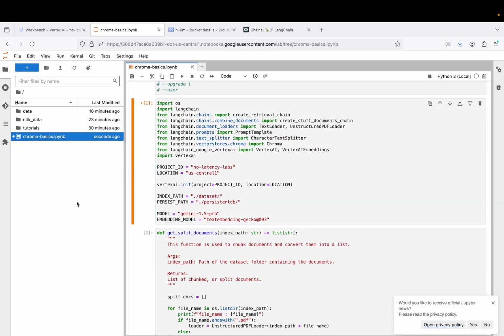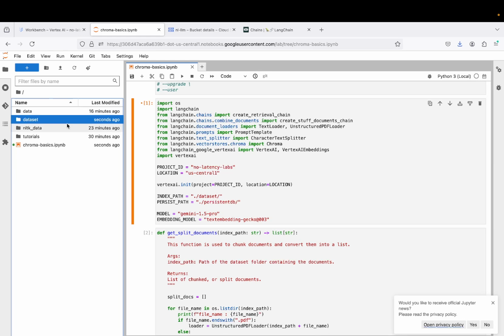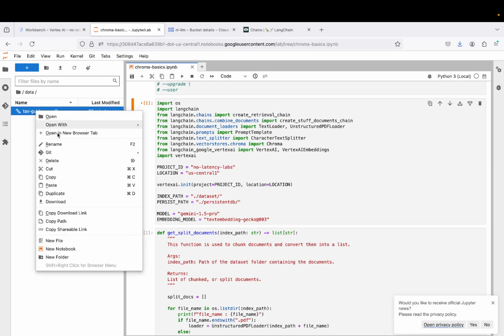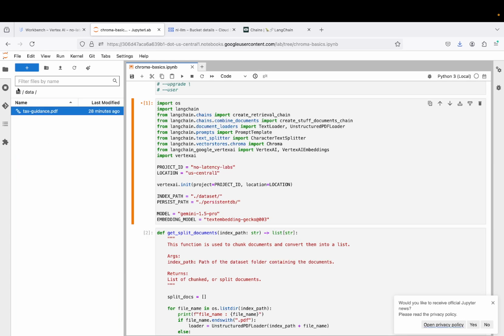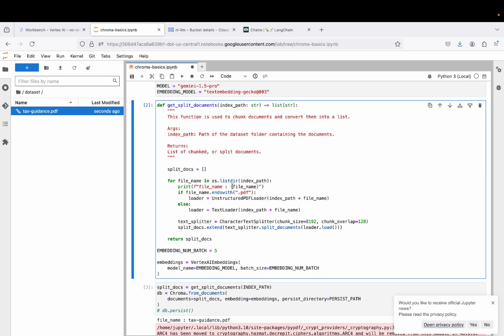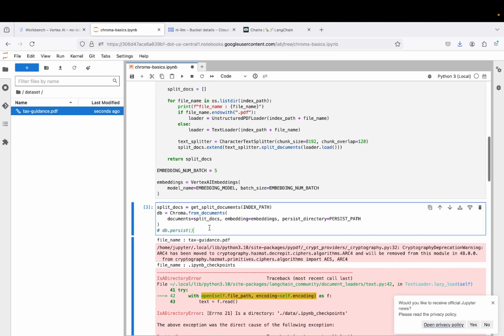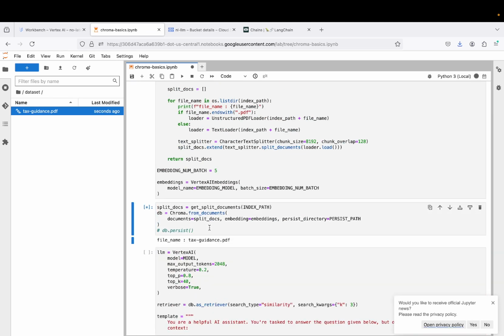So let me create a new folder, and I'm going to copy this file and paste the PDF inside of it. So let's run the code blocks again. All right, so this one worked.